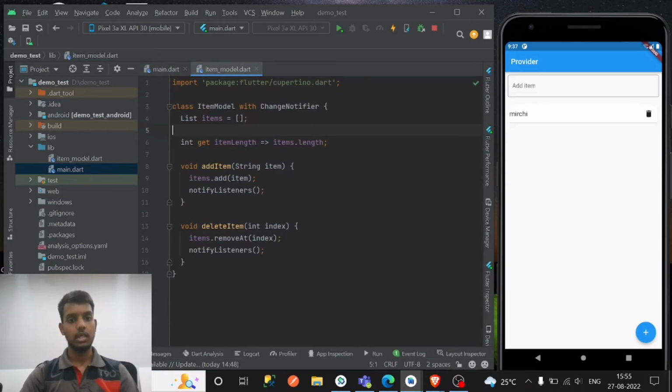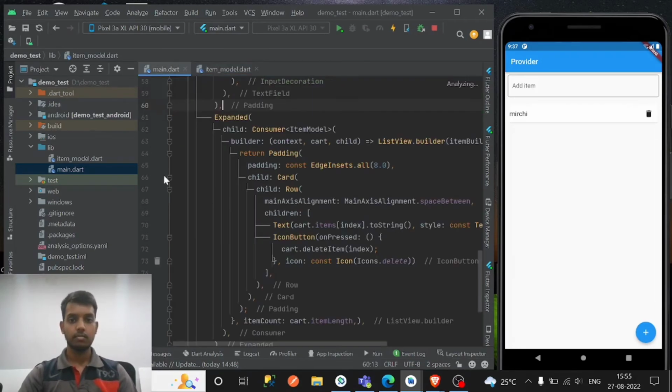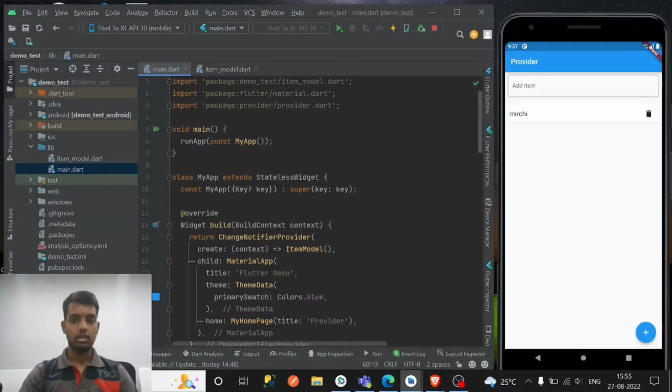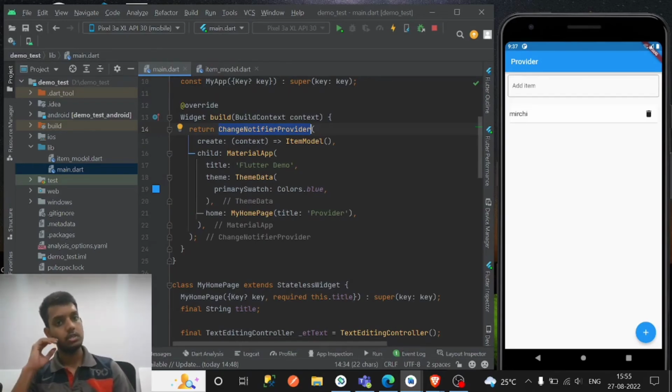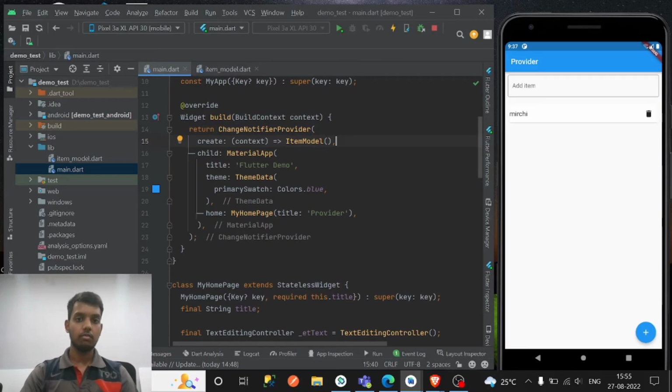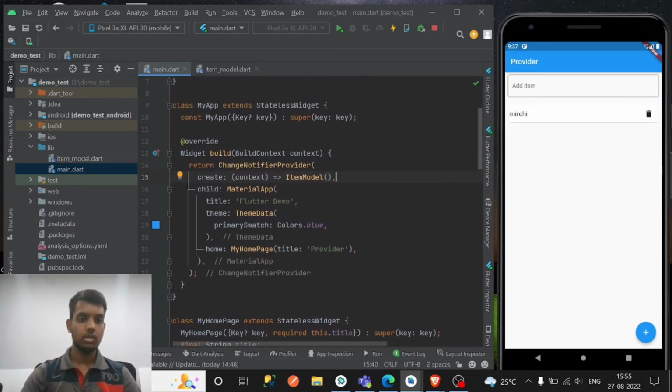First is the change notifier: if any model is associated with your data, use change notifier with that class. And after change notifier, whatever class you are using, just make sure you have the change notifier provider, so that whatever notifications are changing, it will send to its descendants.